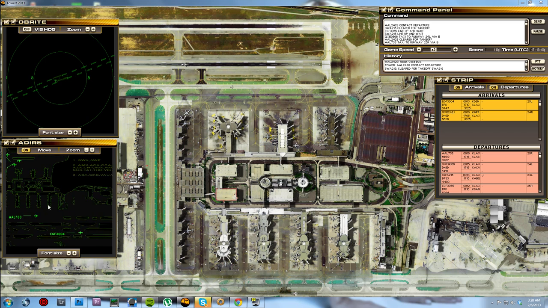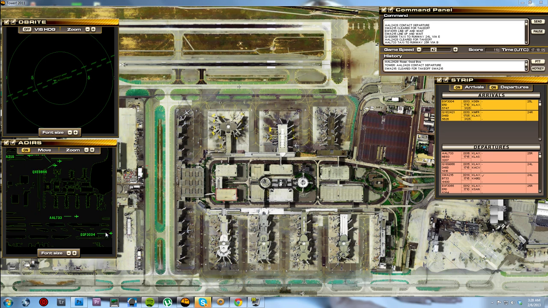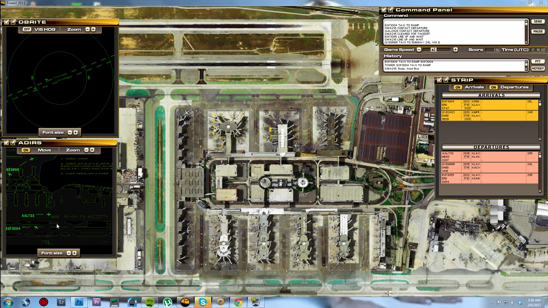Got Eagle Flight doing a lineup and wait. I know that. We're waiting for that. Eagle 3004 just arrived. Southwest 215, contact departure. Roger. There they go. Eagle Flight 3004, taxi to ramp. Eagle Flight knows where he's going. I'll hand them off to that guy. I want to get this Eagle Flight out of here.